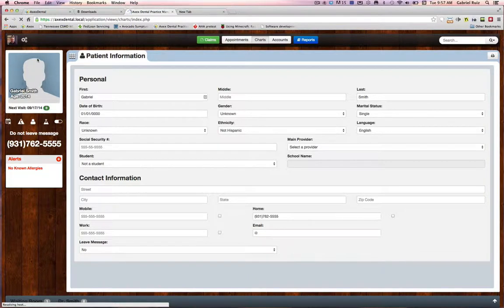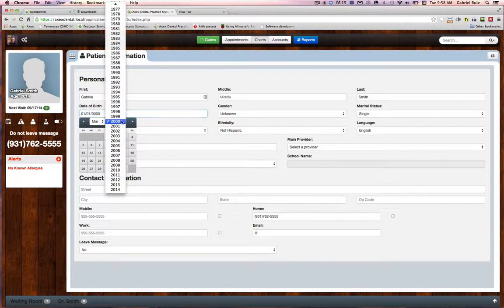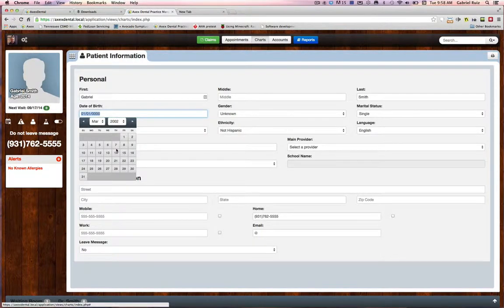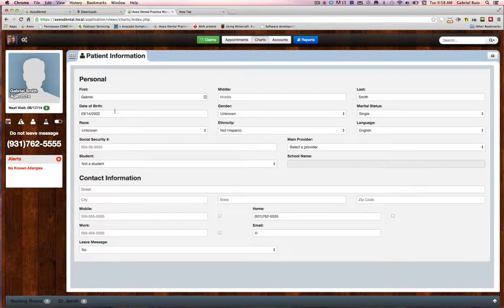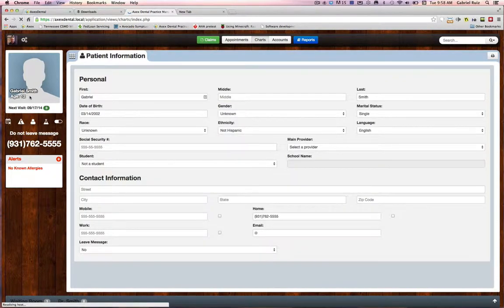You have on the upper left-hand corner the image of the patient, the name, as well as the age of that patient. In this case right here, the date of birth is set in around the same birth date as the birth of Christ. So let's change that right here. Let's give this patient a birth date. And we will notice right here how the patient's birth will change, age will change right here on the left-hand side.